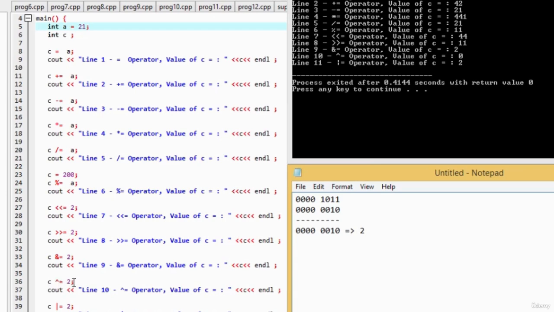Then we are doing this XORing with 2. So 2 XOR 2 will always be 0, because similar bits XOR produce the output 0. If we do the XOR between these two, then obviously the output will be 0. So similarly I'm getting the value c is equal to 0, and in the last we are doing this ORing with 2. With this result, if we do the ORing, then obviously the output will be 2 again. So in this way the output has become 2.